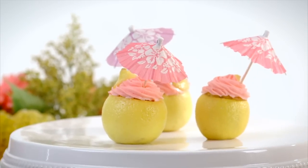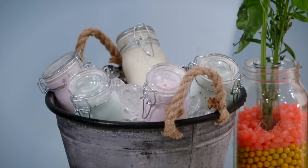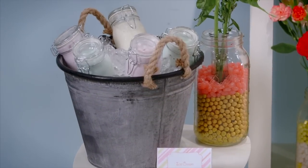I wanted to add something really cool and refreshing to my dessert table today, so I decided to make up a couple of batches of my favourite ice cream and serve them in mason jars. I've used a beautiful mint chip ice cream, a vanilla bean ice cream and a strawberry ice cream, sticking with some of those refreshing summer flavours. I poured them into mason jars, let them set in the freezer for at least 6 hours, and then I'm just going to pop them out on the display about an hour before we want to eat them on some ice. That ice is going to keep them beautiful and cold, but as people feel like ice cream, they can simply walk up, grab a jar and a spoon and pop off into a nice little corner to enjoy their ice cream without any mess.